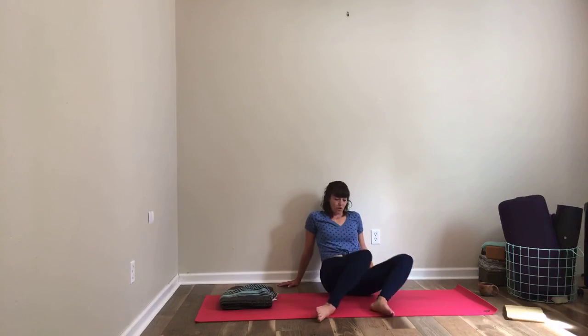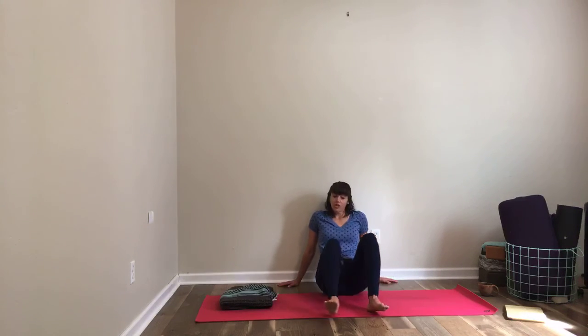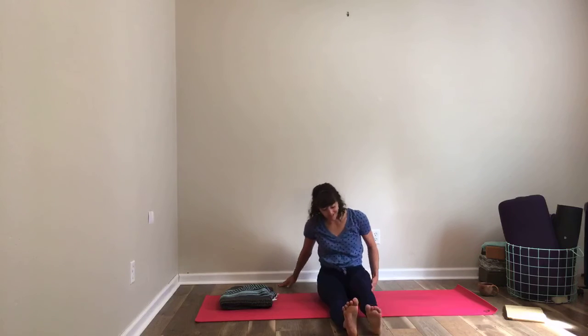And then when you're ready, you're going to stretch your legs again out in front of you. We'll go over to the other side. So the left foot comes to the outside of the right leg. And if that feels like enough of a stretch, which some days, this is just lovely. You can really feel the outer hip line. You can stay right here.